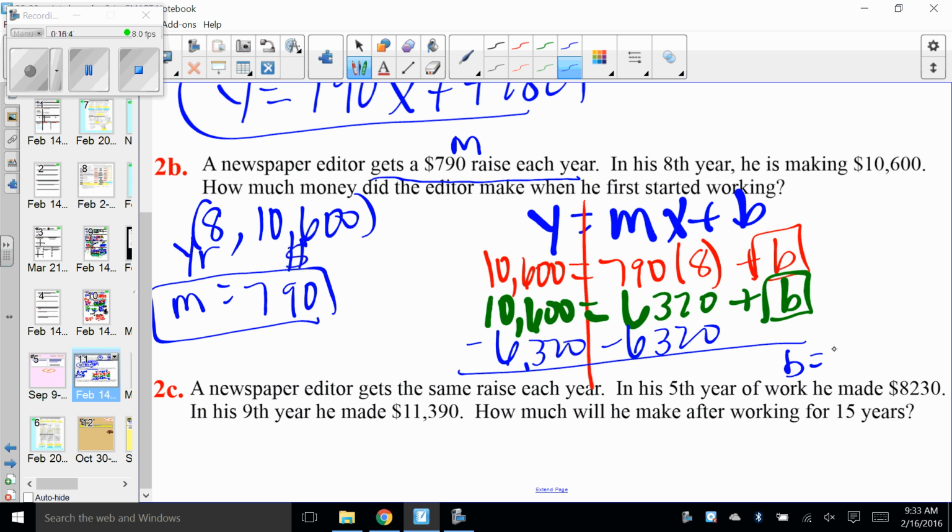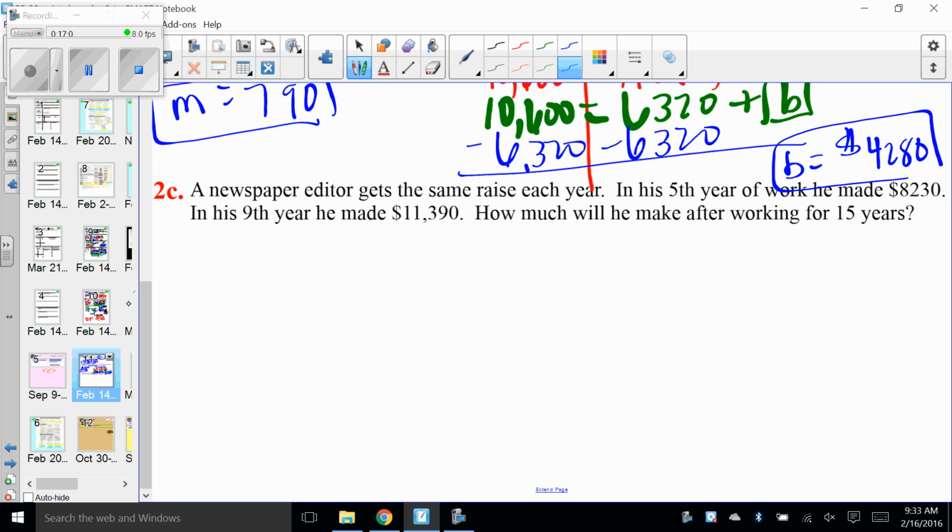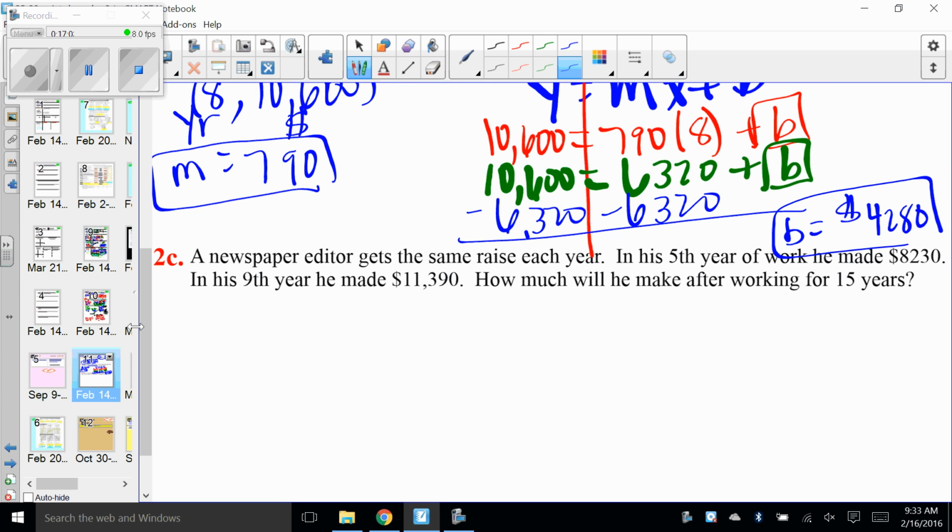So to find out, the b value or the beginning value would be 4,280, which matches what we had in part A, but that just proves it. That looks different than 1B. I solved it 2 different ways just to show you it works either way. If you have questions on that, go ahead and pause the video or compare 1B and 2B, because I did solve them 2 different ways, but either way I got the beginning value, his beginning salary.